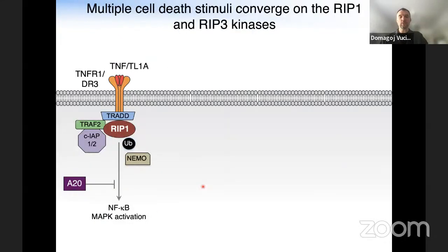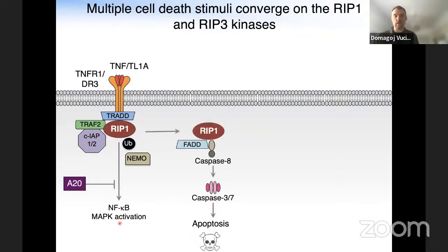Okay. So first, just briefly to give you perspective on how we studied this. In this case, TNF activates TNFR1, which binds TNF, and then you have this complex with cIAP1 ubiquitinase, RIP1, and you get NF-κB activation. And a protein like NEMO binds here and participates in this. On the other hand, a deubiquitinase like A20 blocks that process and prevents this. However, over time, especially when NF-κB is not fully activated, RIP1 moves into the cytoplasm, and then with FADD can lead to caspase binding and activation, and then you get apoptosis, as we talked about.